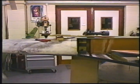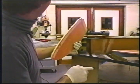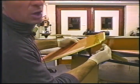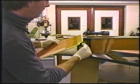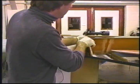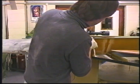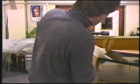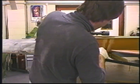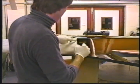Okay, we're actually installing a rib. We've got a little bit of flox stacked in here, micro stacked around the entire perimeter. There's the groove here, open for the conduit tube. Now we go in, squish up against that outside rib. Make sure we've got flox traveling out over there, and we've got micro coming out at the top.